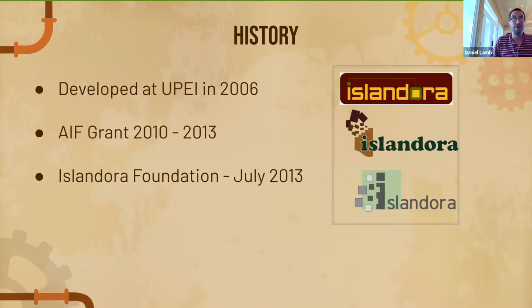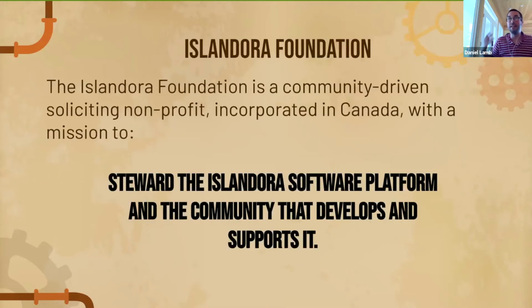This is my employer and Melissa's. So the Islandora Foundation is a community-driven, soliciting nonprofit incorporated in Canada with a mission to steward the Islandora software platform and the community that develops and supports it. That's you guys. So that's what we do. There's only 2 of us. We're kind of a skeleton crew. But we basically help everyone collaboratively use and build and improve this software. That's what we're here for.